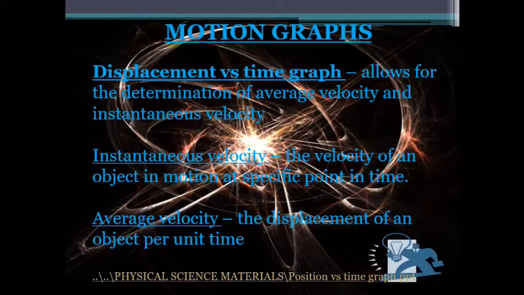So you will notice here we use displacement, we use velocity. We are talking about vector quantities. When we say vector quantities, these are quantities with magnitude and direction. All right? So since we're talking about motion graphs, meaning to say we will try to graph moving bodies using their motion and their velocities.